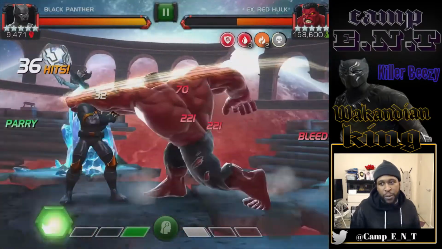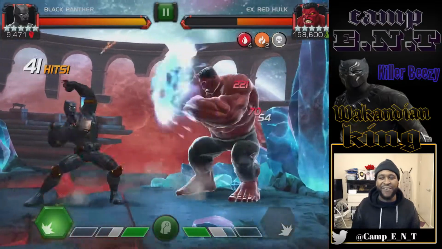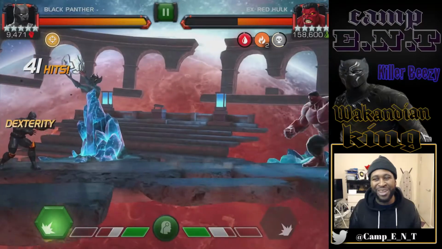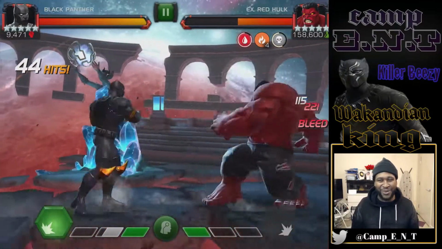So as you can see here, we've gone in with Black Panther now. Black Panther is making Red Hulk bleed. Red Hulk is in the corner holding on for dear life. Look at him. Look at the Wakandan King go to work, man. That's what we like to see.